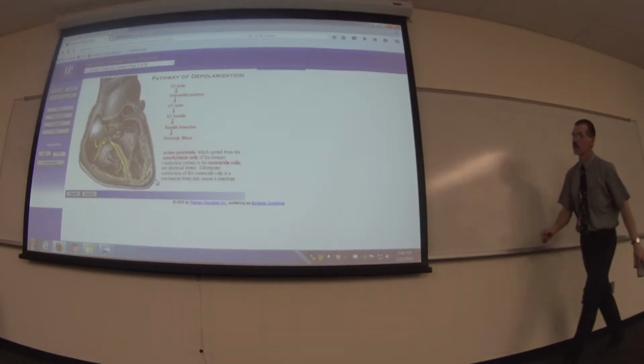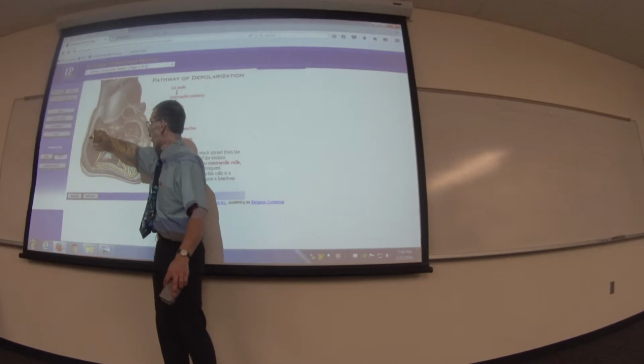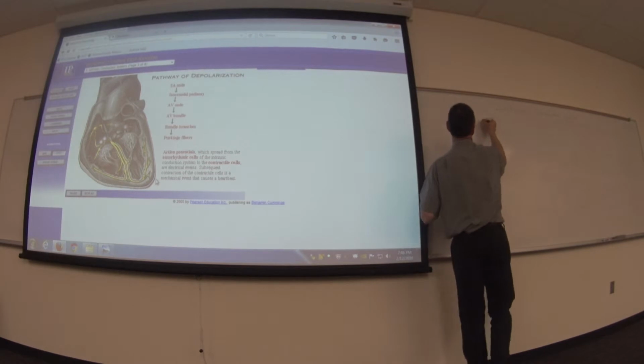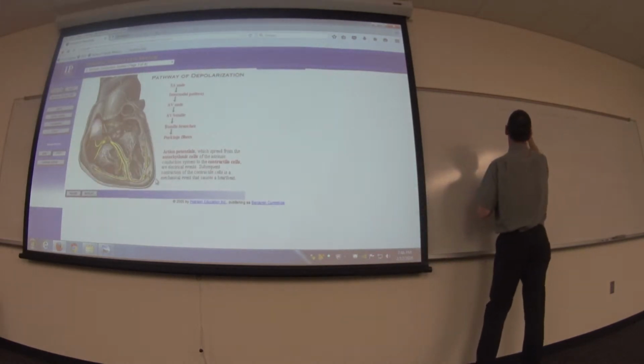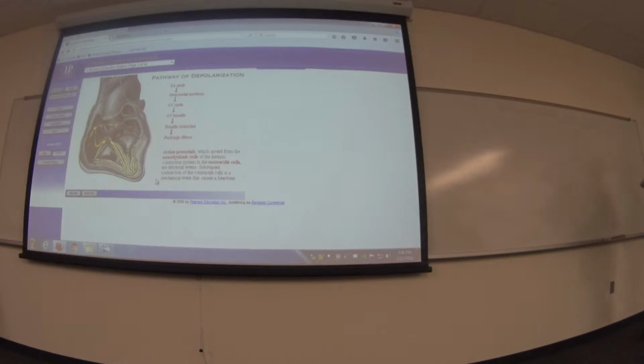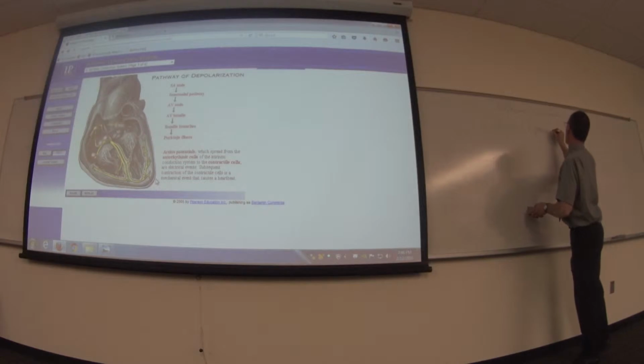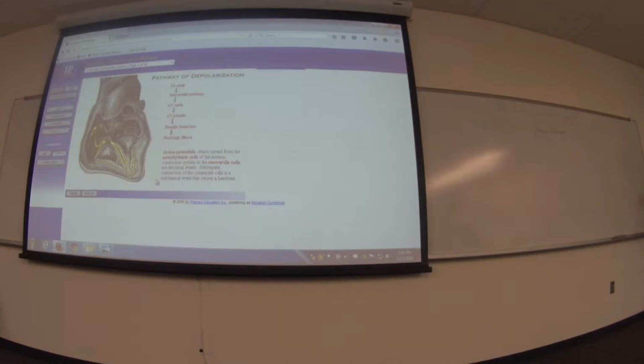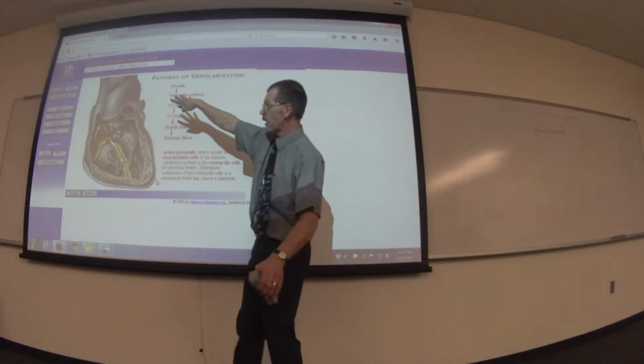First one we have to worry about is this yellow ball right there. What is that yellow ball right there called? Look on the screen. The SA node. So the first part of your system that we're talking about is the SA node. If you don't like that word, the other word for that was your pacemaker. What does a pacemaker do? Sets the pace, right? 1 and 2 and 3 and 4. So its job is to tell the heart when I want you to contract. Set the pace.